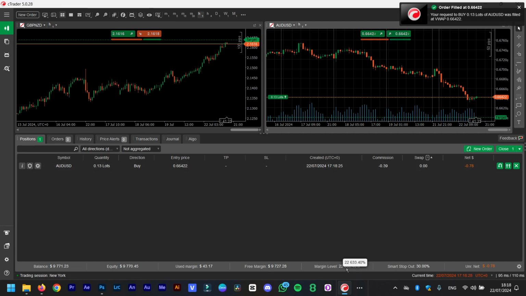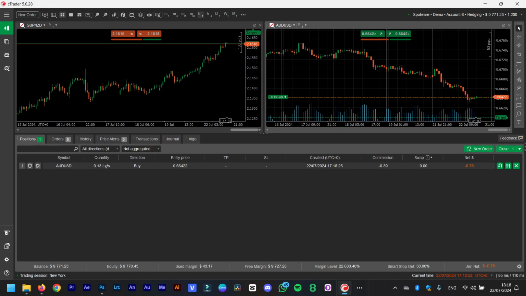Okay, look at this now. Remember that the other trade, we only had one open trade at CHF, and we only had 5,000% of margin. Now look at this. Just because we changed the currency pair we're trading, we have 22,000% of margin level. That's ridiculous. And we're still using 0.13. So we're using more than double the lot size we were using on CHF, but because we have margin now, this account is much safer, and we're much more prone to make profit and protect the account than when trading on a CHF, for example.